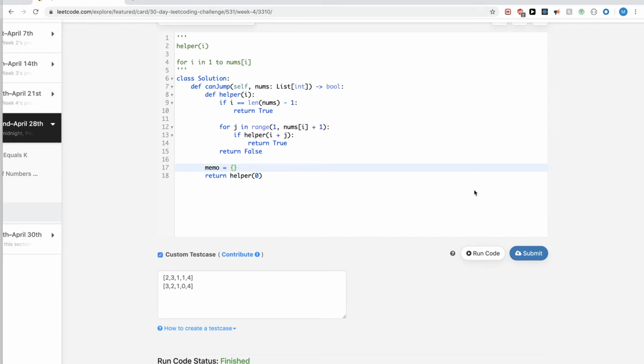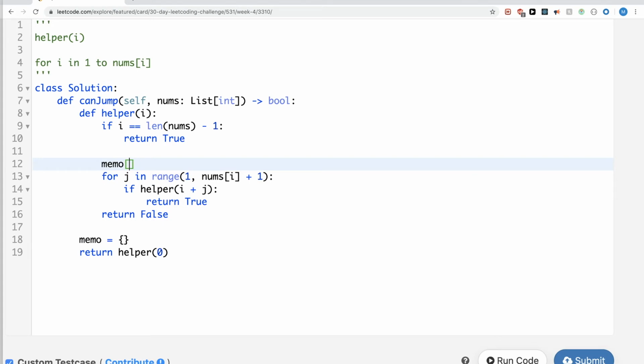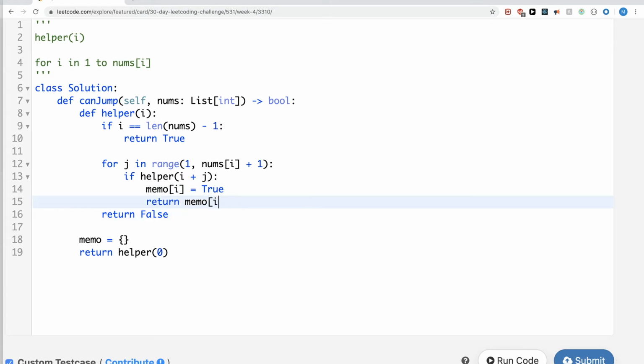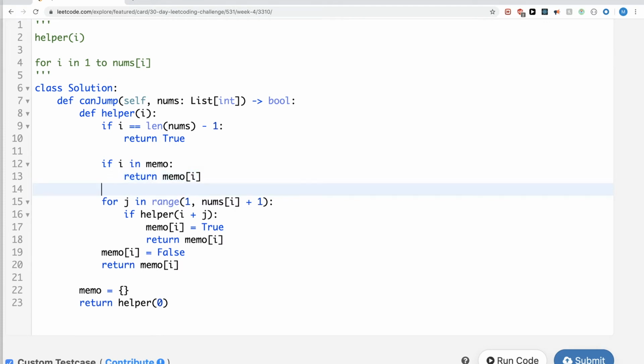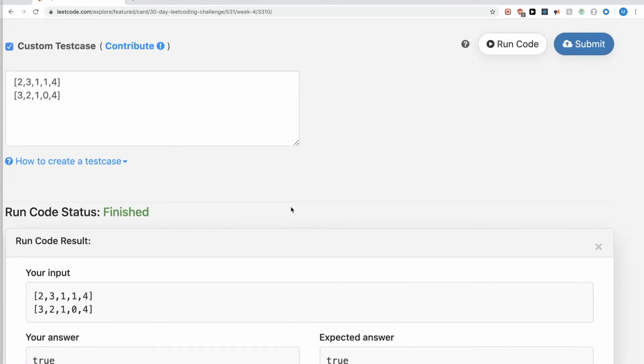So we need a map, and we will need to put... So here we'll need to do this, right? And then just return it. And we'll need to do a similar thing here. And we'll need to say if I in memo, we'll just want to return it. And I think this should do it, right? Let's try to submit.